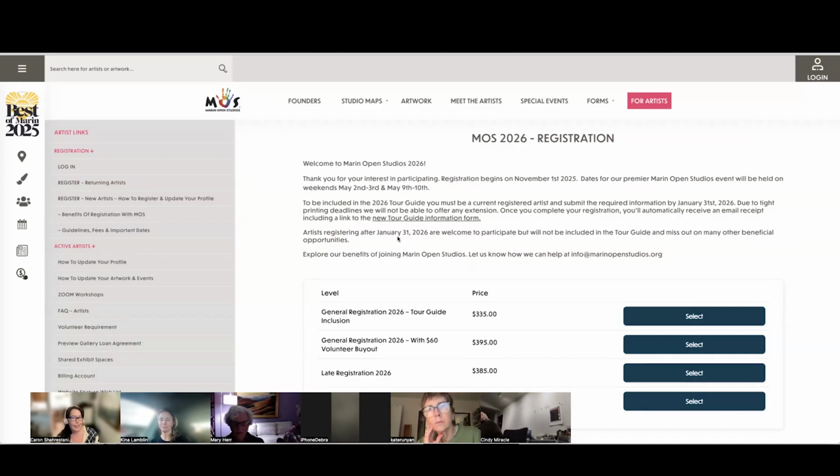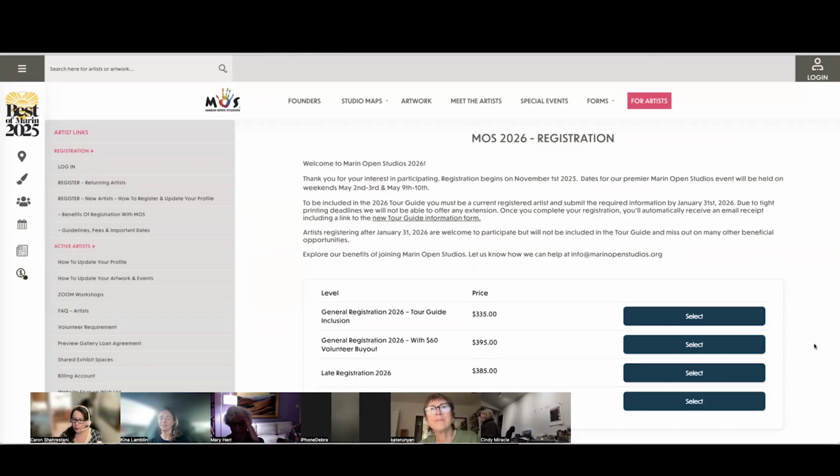Today's workshop's on the 19th, so you've got 12 days to lock it in. But I'd say do it sooner rather than later so you don't somehow forget, because you don't want to miss out on that opportunity. The tour guide is highly distributed. It's a high quality printed tour guide. And why wouldn't you want to be considered to be the cover art for that beautiful piece of marketing material?